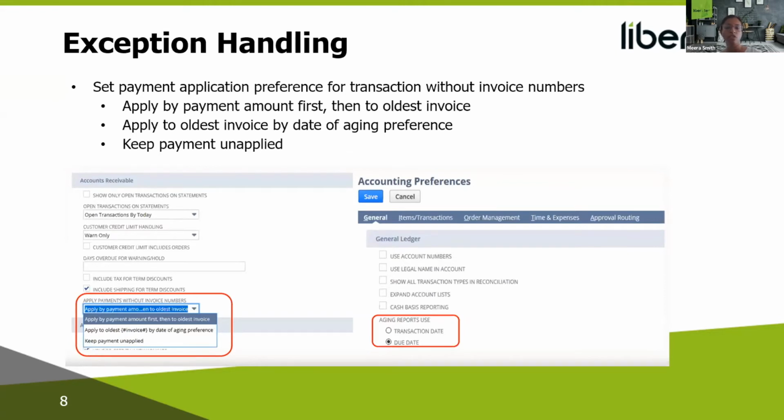Under accounting preferences and general, you can set the way you want to age transactions, so your aging reports can use transaction date or due date. So it follows this preference. Or you can opt to just keep the payment unapplied if you want to manually review those lines and then do something about it yourself.